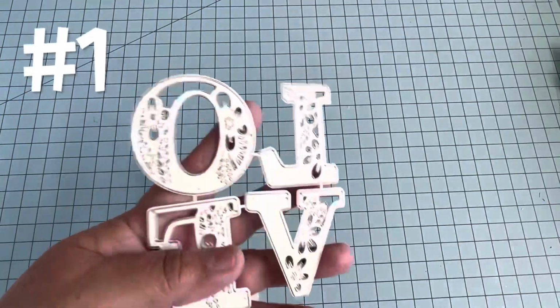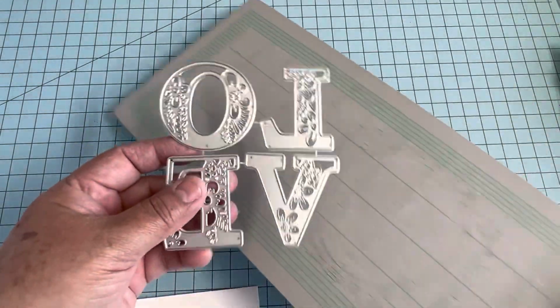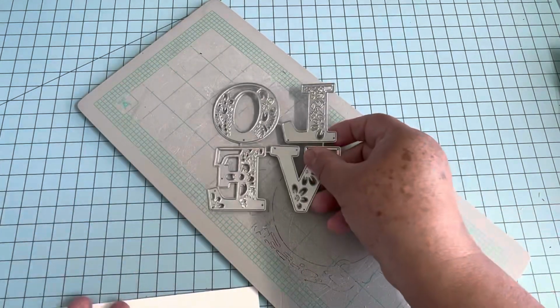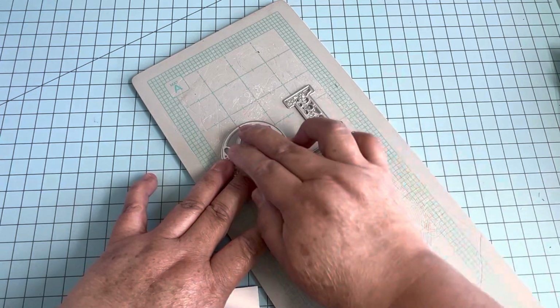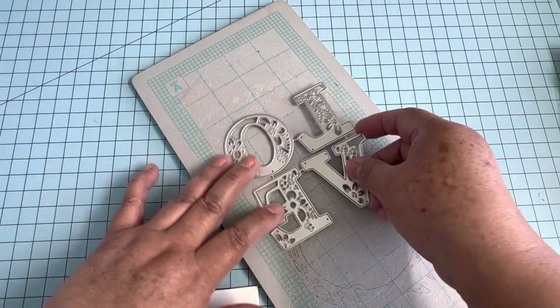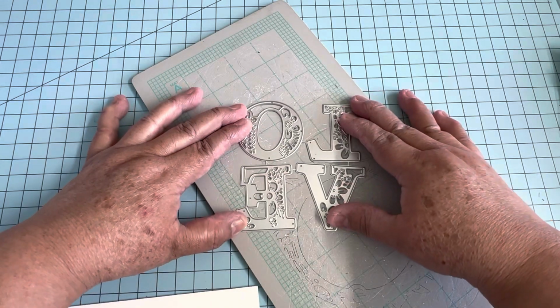Tip number one is the most important, and that's how you place the dies on the mat. It's better when you slant them and don't do it straight because it's harder and doesn't cut very well. So just twist it a little bit and you will see the difference.